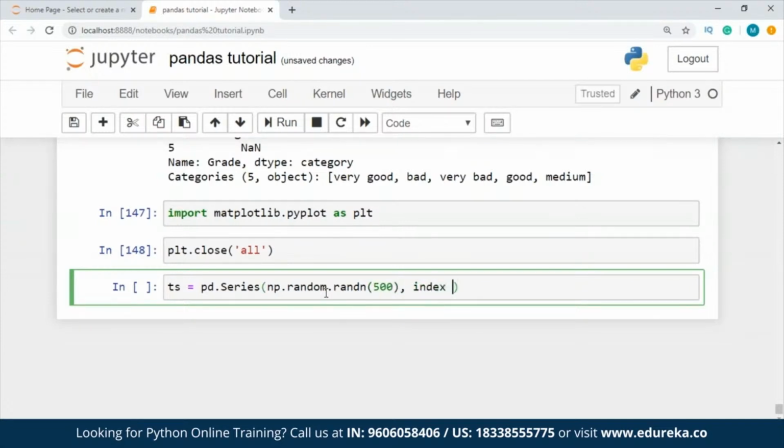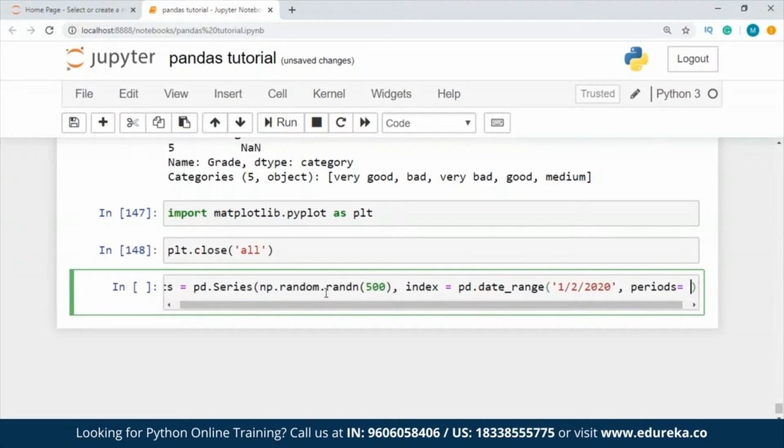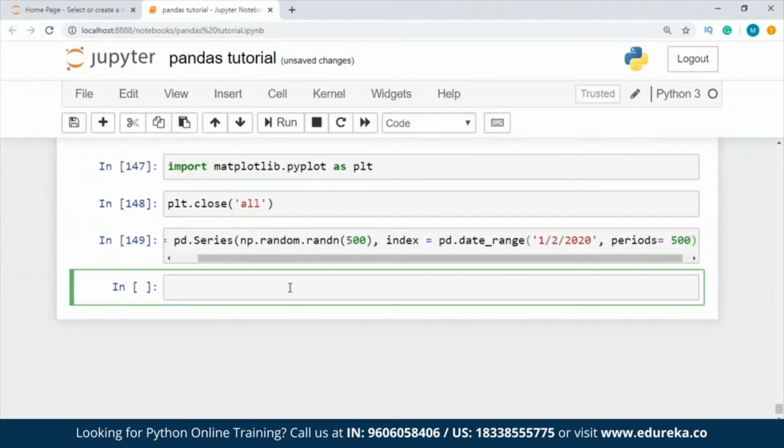And the index is equal to pd dot date range. I'm going to take the date range as 1/3/2020, and let's take the periods is equal to 500, because we have 500 values over there. I hope no errors. Yes.